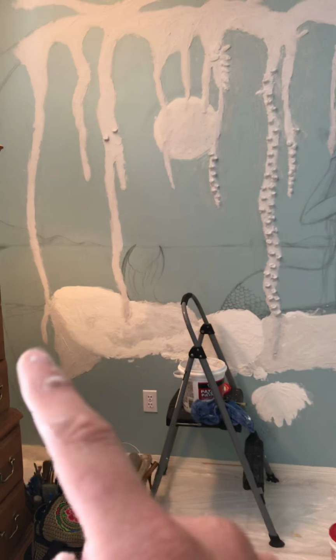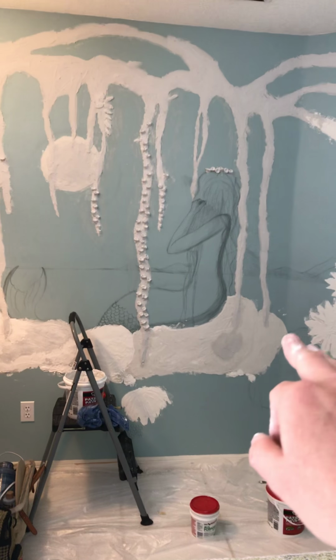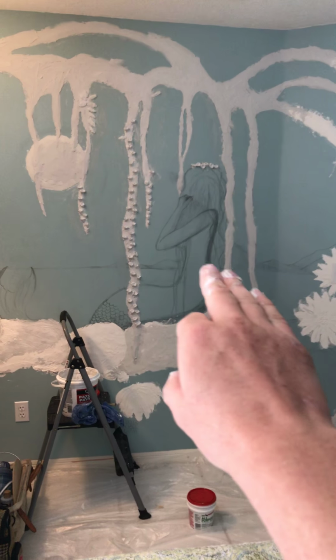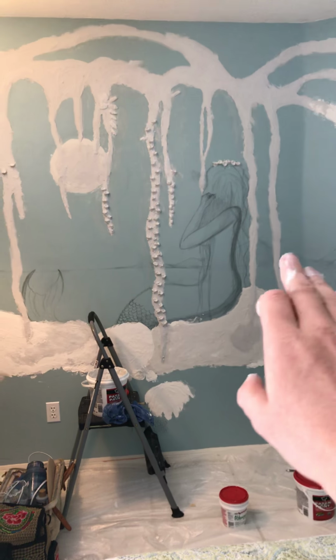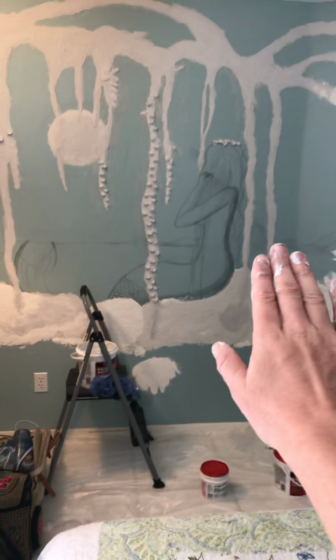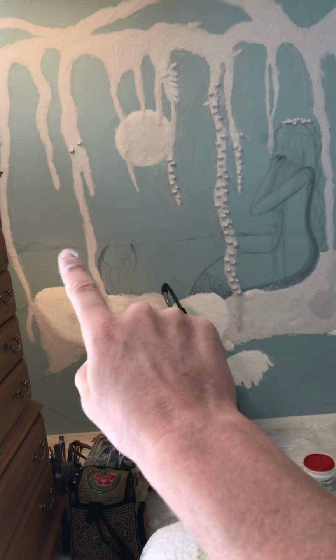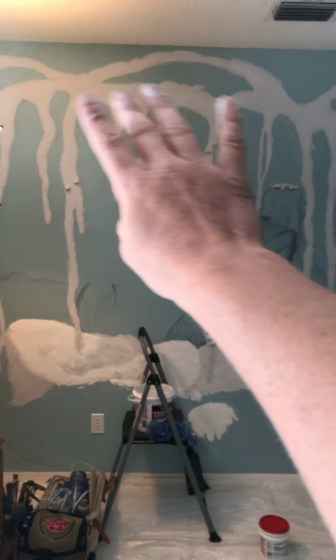So then down here, I have one more rock. Over here, I have one more rock. Then back here, I have like that. That's all land, like she's looking out at a lagoon. I'm not going to put any plaster on that because that's going to be background. So all this is just going to be paint and paint and paint. And then all of this is going to be just flowers and flowers and flowers.